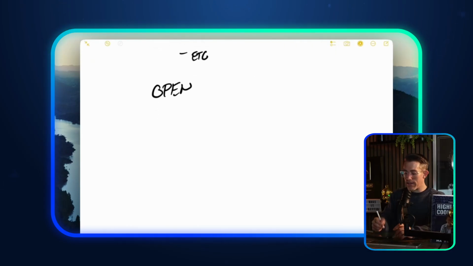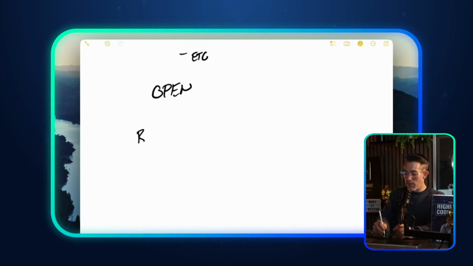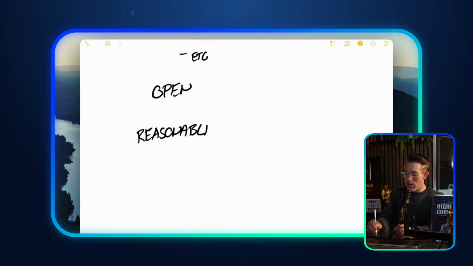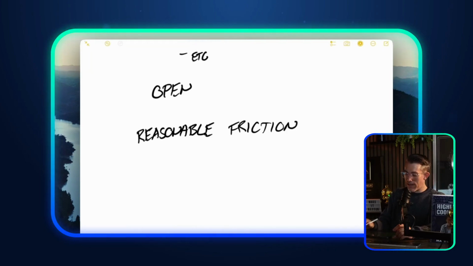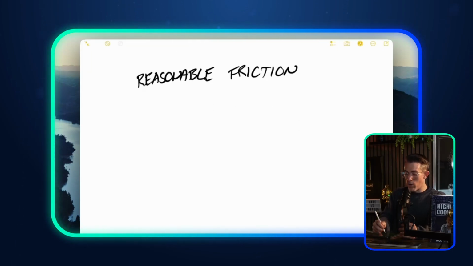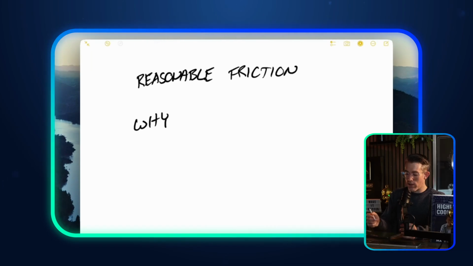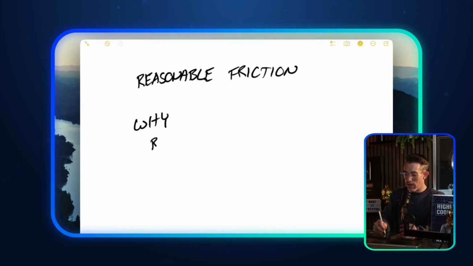The second piece here is, I'm going to call it reasonable friction. Especially after you start to get some insights here, we want reasonable friction. So depending on that why question, we'll send them to different places. You'll see this in the recurring space anyway.